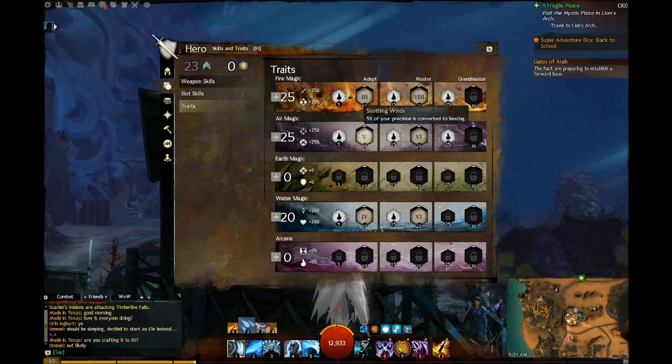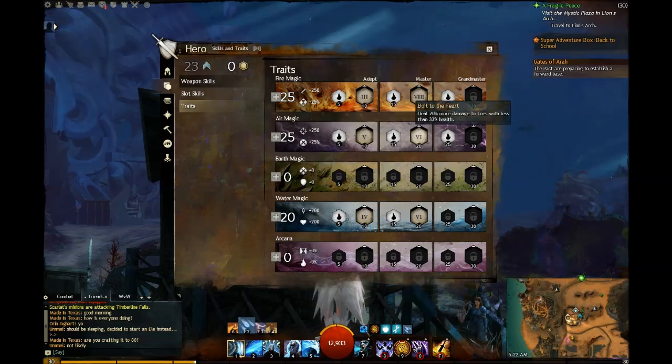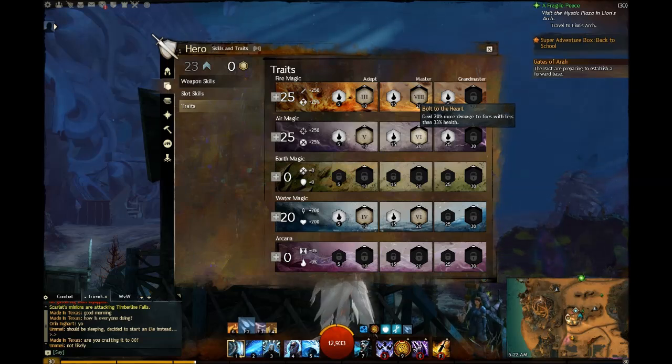Precision, 5% of your precision converted to healing. Doesn't matter. Doesn't do anything. Electric Discharge doesn't do anything. Bolt to the Heart, 20% damage to foes with less than 33% health. You will notice this kick in a big way. You'll be hitting a boss with a Lightning Hammer and hitting for 12, 13, 14k. Then as soon as this trips over, all of a sudden you're hitting for 16, 18k. It's pretty huge, and it's definitely noticeable and definitely a DPS increase.